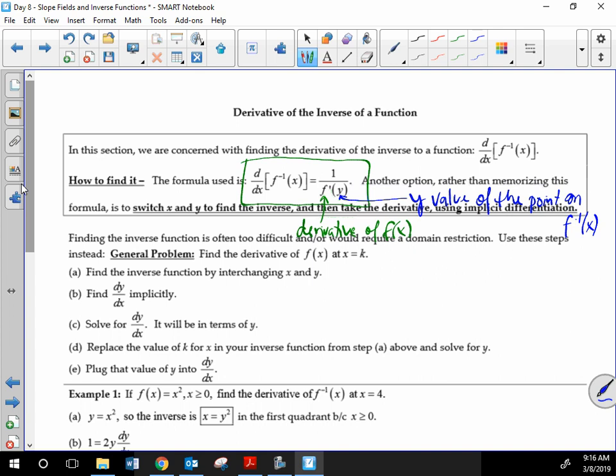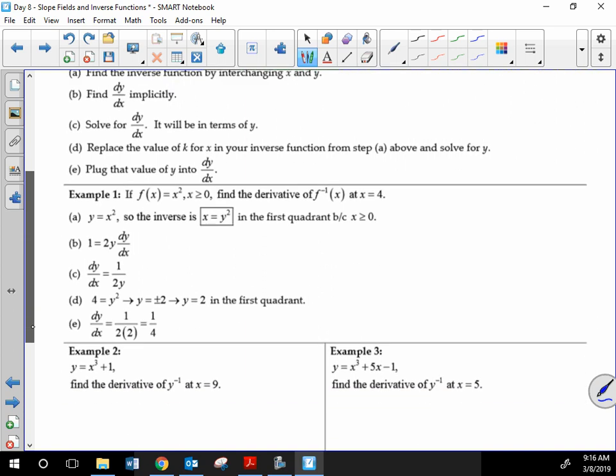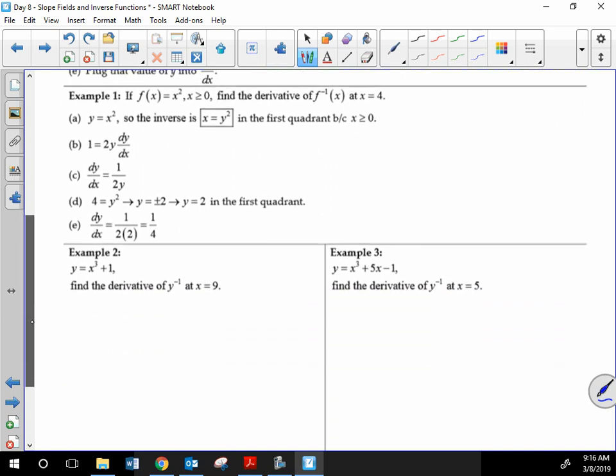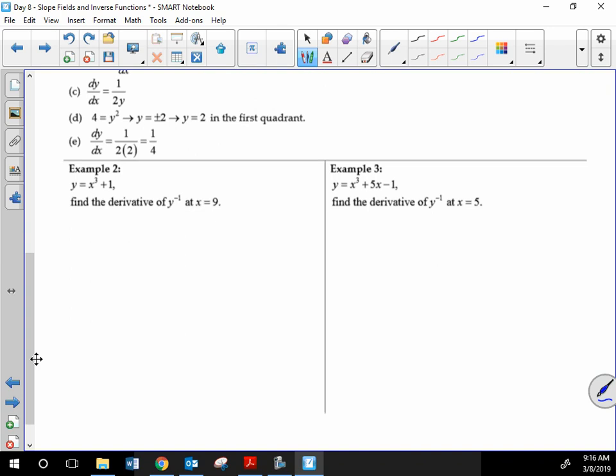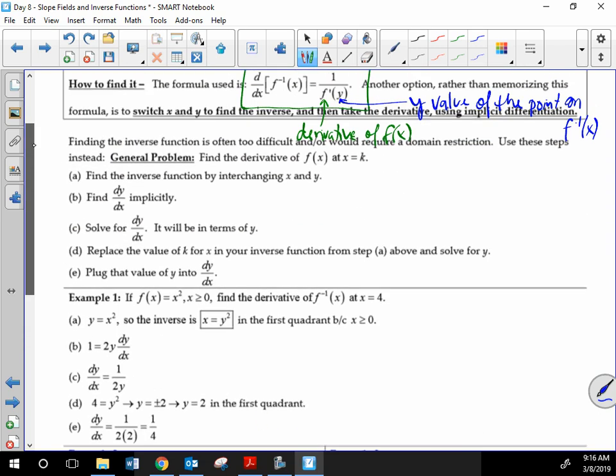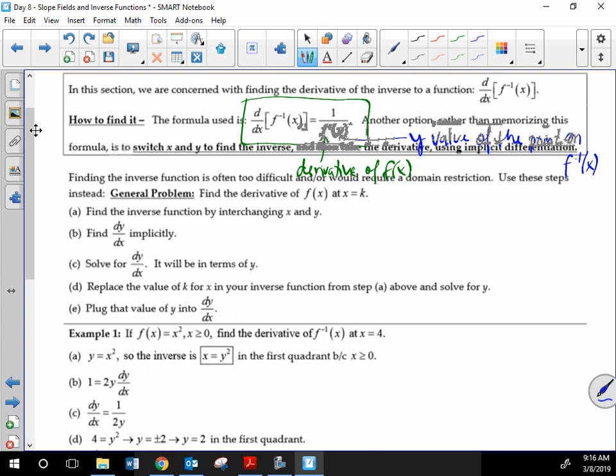Okay, so we're actually just going to dive into an example with this. This is showing you the implicit differentiation. Yeah, okay, that's a good example. So it says, here's our function, find the derivative of the inverse at the point x equals 9. Every single time we do this, we're going to write original and inverse. Oh, I'm sorry. This is the y value of the point on the inverse. Or sorry, on the inverse. It's the y value of the point on the inverse.